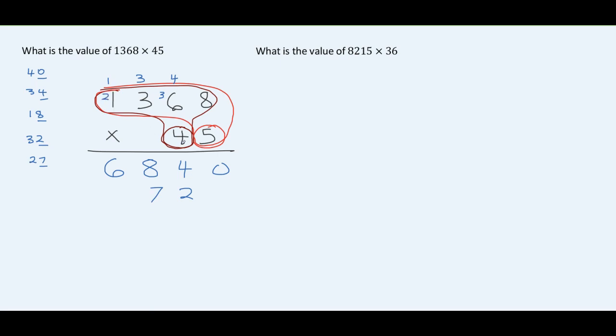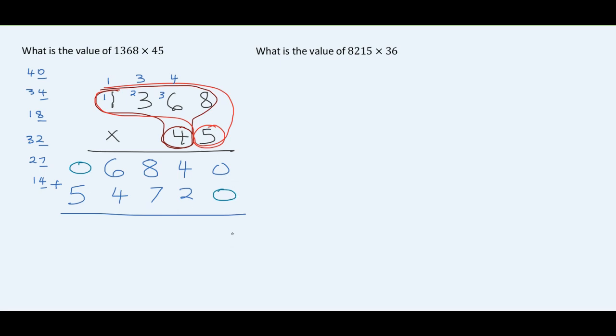1 times 4, sorry, 3 times 4, mistake to try to avoid. So 3 times, so the 2 actually comes up here. 3 times 4, you have 12 plus 2, you have 14. So you have 4, and then you carry 1. 1 times 4 is 4, plus 1, we have 5. Now we add this together. But before that, we have to fill up all the missing spots with zeros so we can add easily. And now we can add these numbers together.